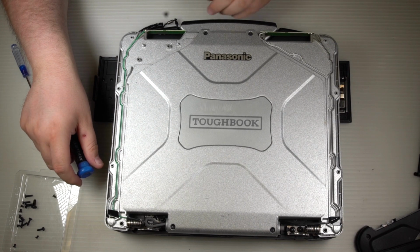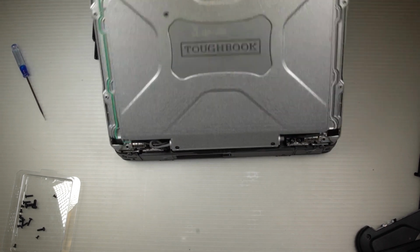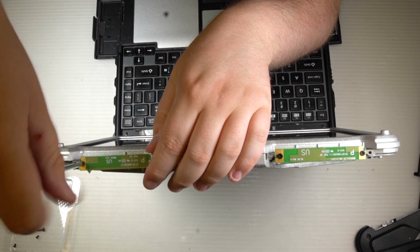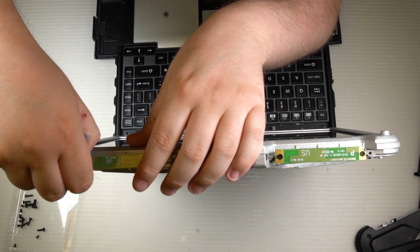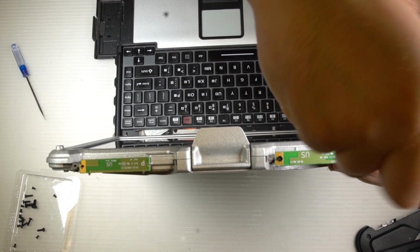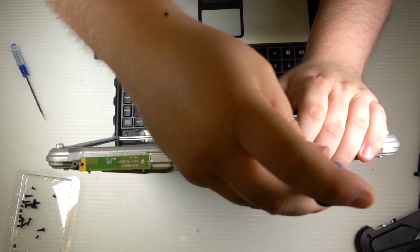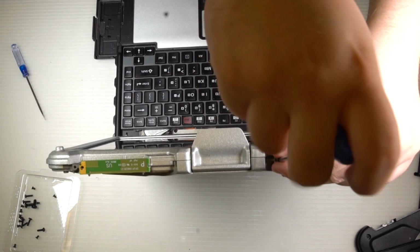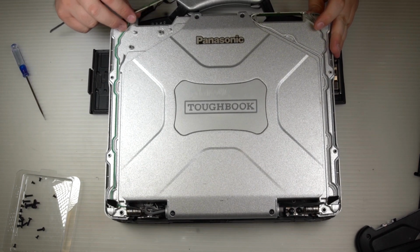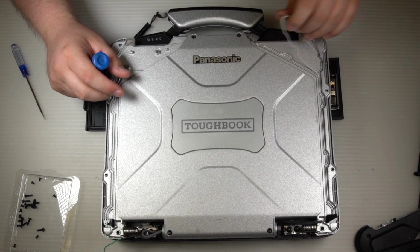Once you have those covers off on each side, go ahead and open your lid and remove your antennas. Unscrew your antennas and get the antenna wires pulled back. Just unscrew them and then pull the antenna wires back along the side. Get them ready to come out.